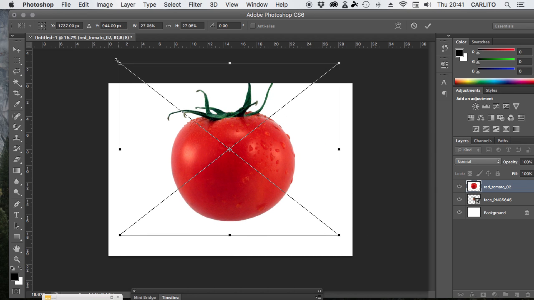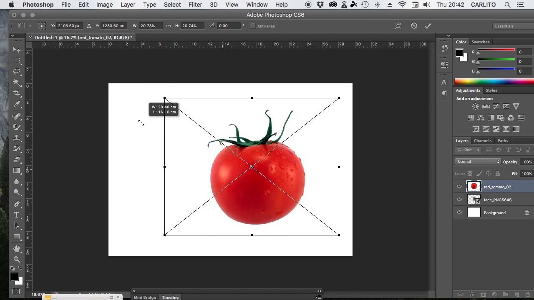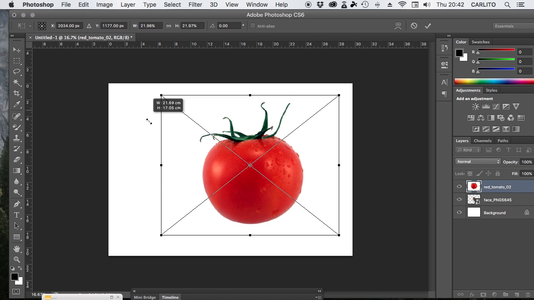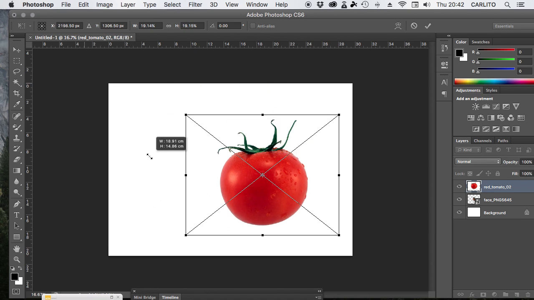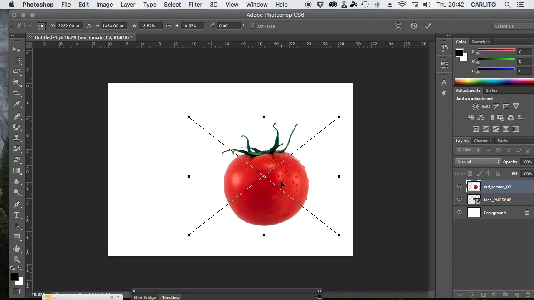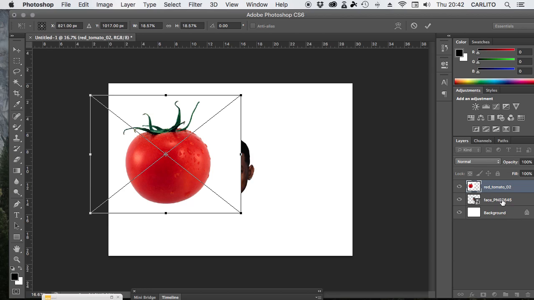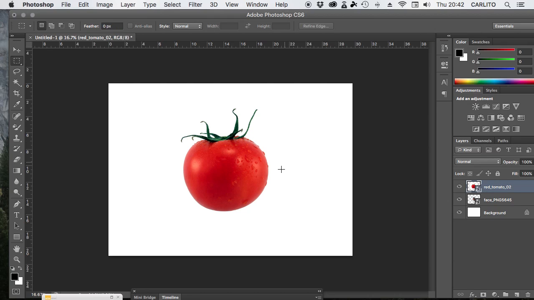Yeah. If you hold down Shift, you can move the size up and down with the proportions being constrained. But if not, it goes all over the place. So I would suggest holding down Shift. That's held down. That's not. Hold down Shift, and you'll be able to get it looking nice. Okay. When you're finished, when you've placed it in the correct position, just press place, okay, or commit transform.